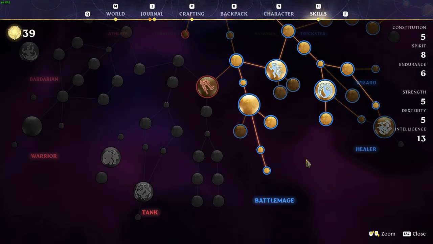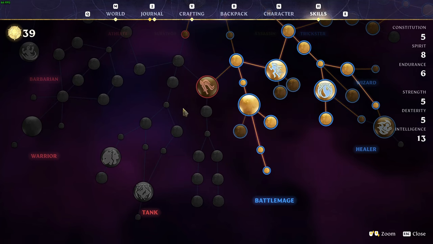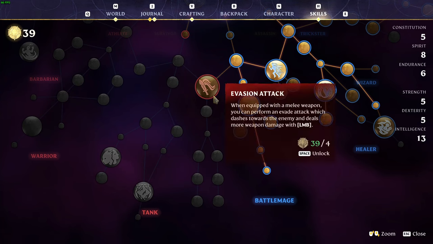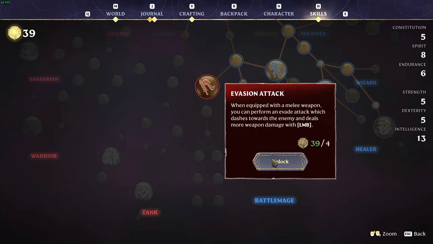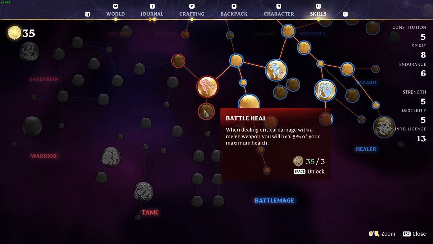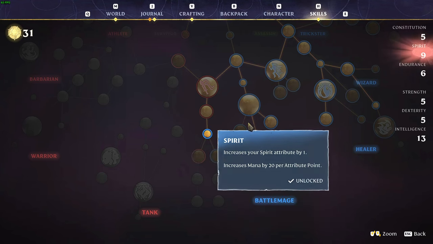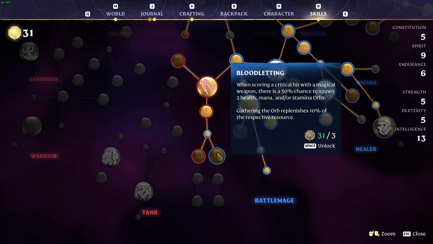So that's it for the Battlemage. We're then going to move on to this line, which is close to tank and Battlemage, right between. We're going to unlock the attack evasion. This is not necessary. The fact that we want this is just because we need to unlock it to go down. This is also not necessary, but we need the spirit. We also need this one, which is bloodletting.